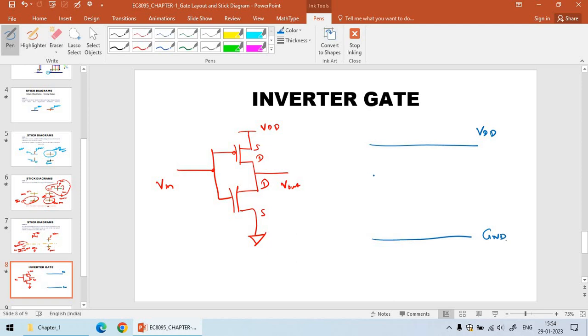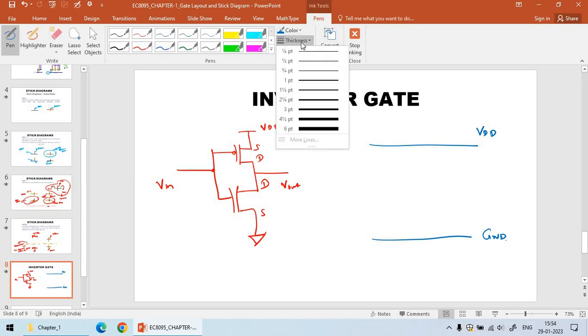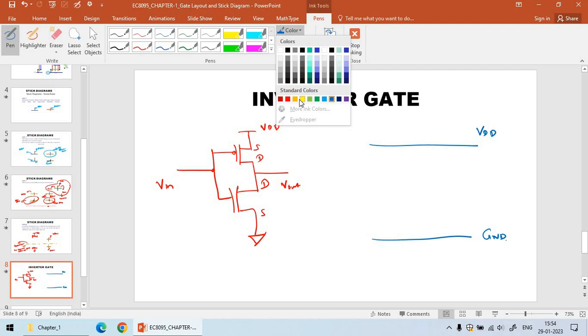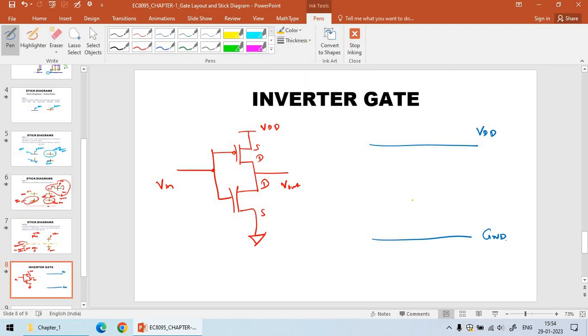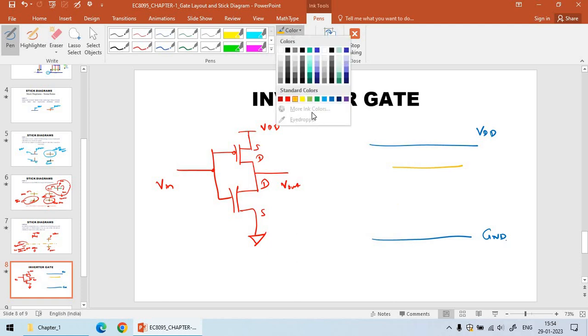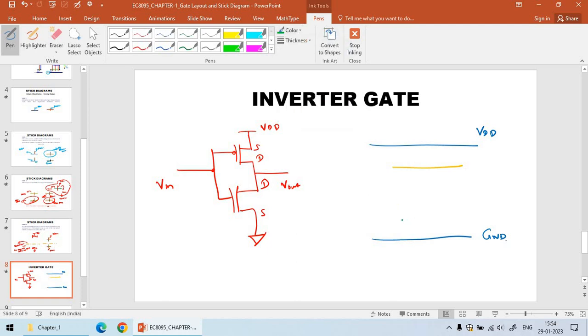And then we have to draw the PMOS. For PMOS you need P diffusion. So P diffusion, we will take up this. For N diffusion, we want green color. So green color.